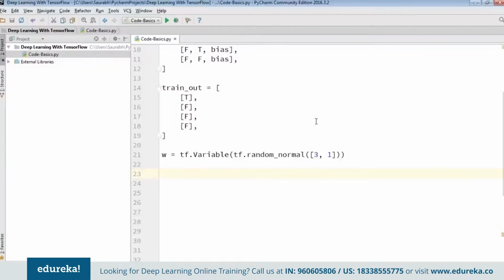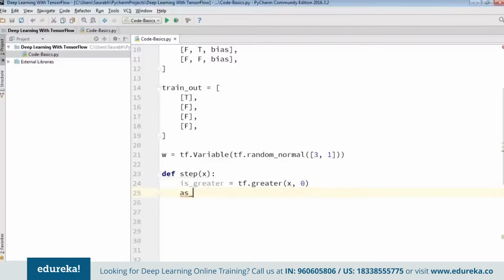Now that we have our training data and weight tensor, we have everything needed to build our model using TensorFlow. So what we need to do, we need to define an activation function. And we are going to define a step activation function or step function. So for that, what I'm going to write here is a function step. We're going to define our own step function, although you can use the predefined function as well. That totally depends on you. I'm going to type in here is_greater equal to tf.greater x comma 0.